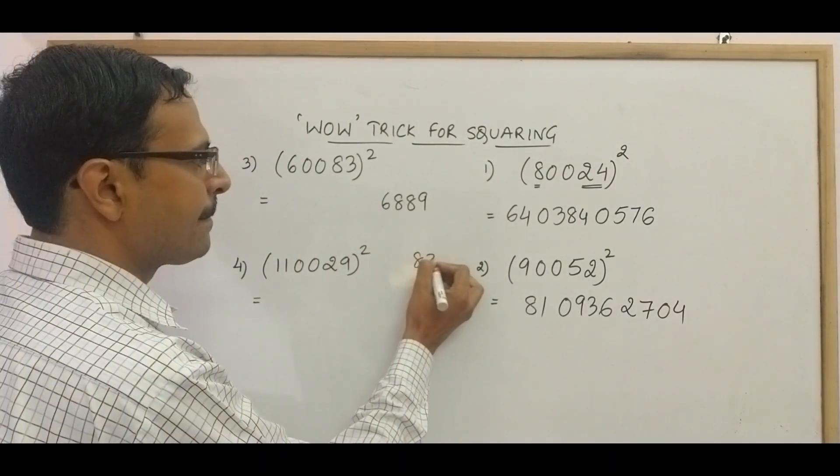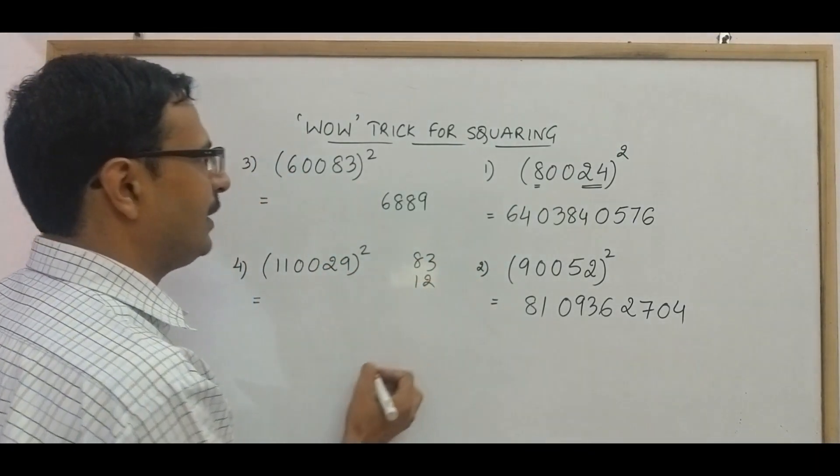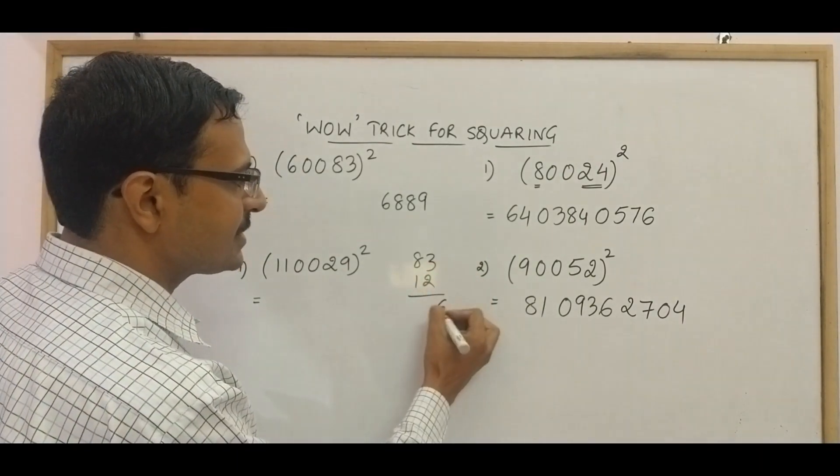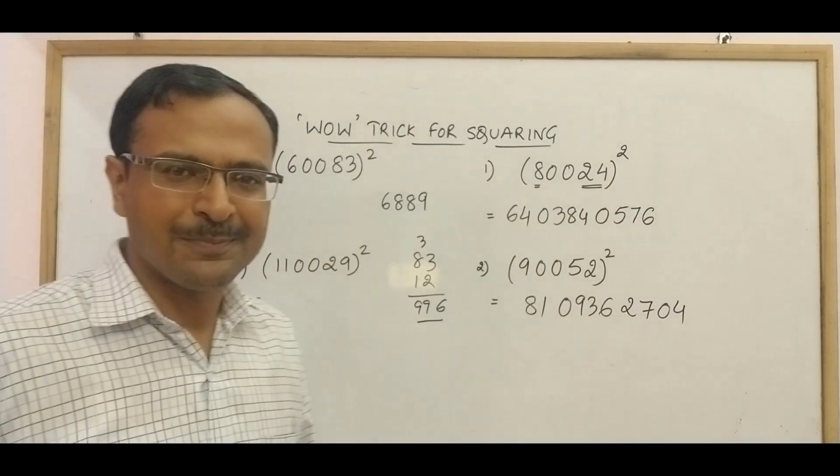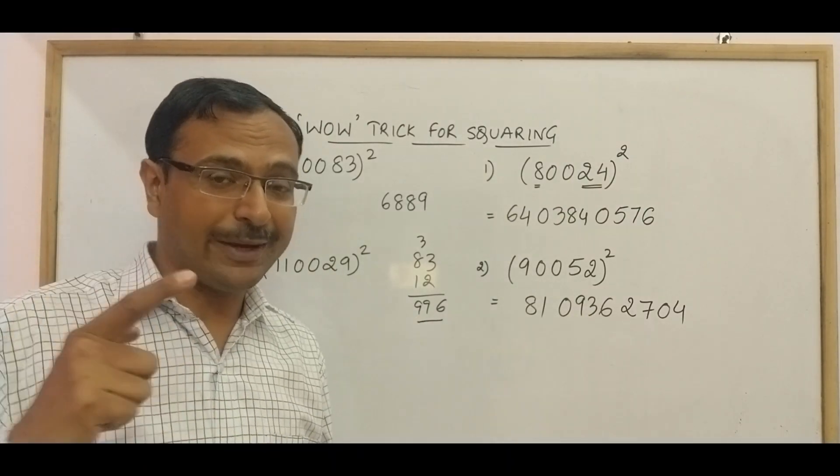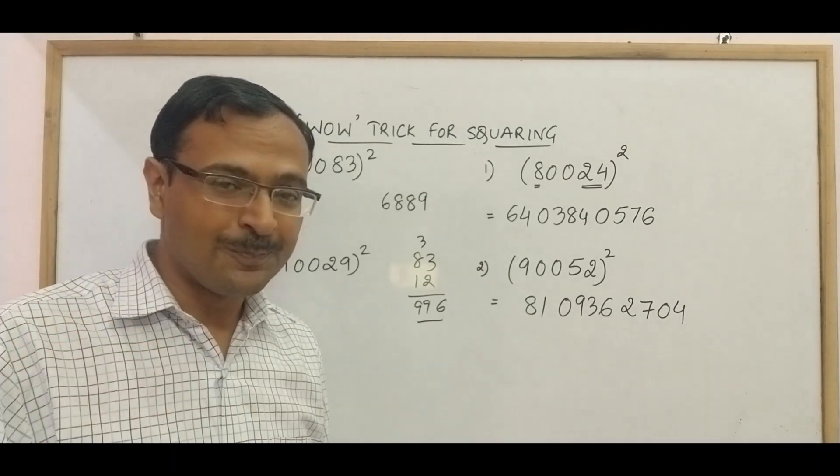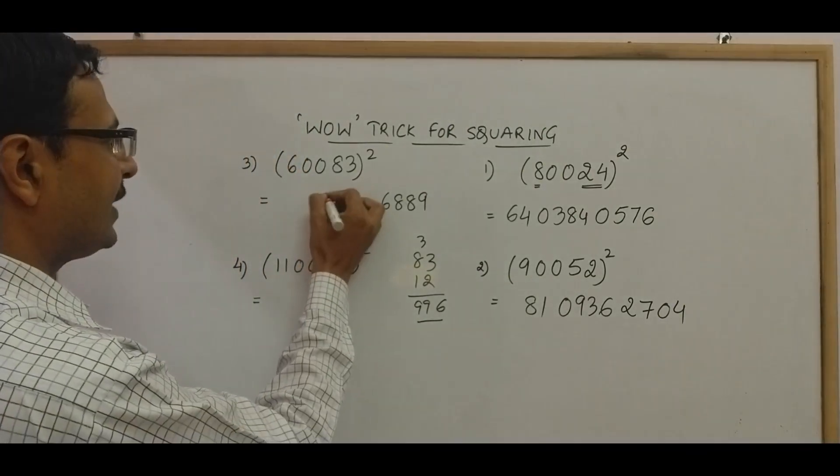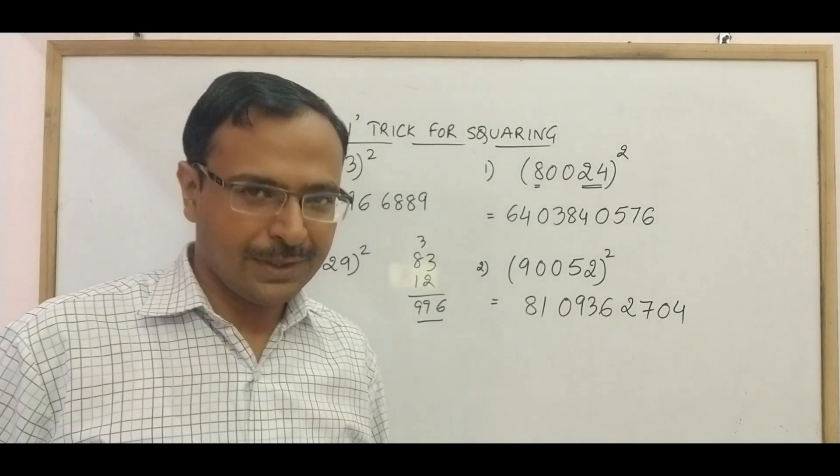83 multiplied by 6 multiplied by 2, so multiplied by 12. 12 3s are 36, 6 3, 12 8s are 96, 99, so 996, now see 3 digit number. So immediately you should get that in your mind, right, you are getting a 3 digit number, so you need to prefix a 0. So 0 996, that's the next 4 digits.